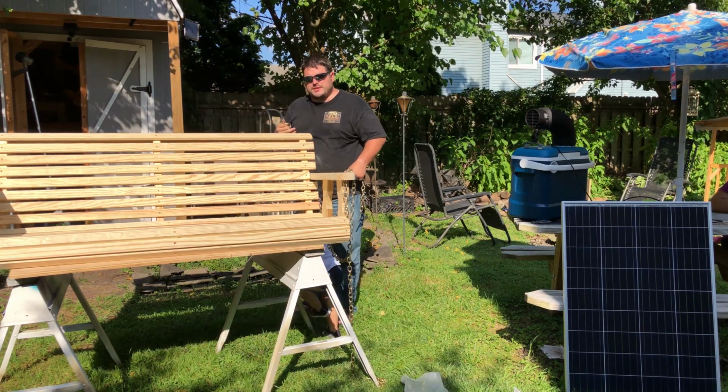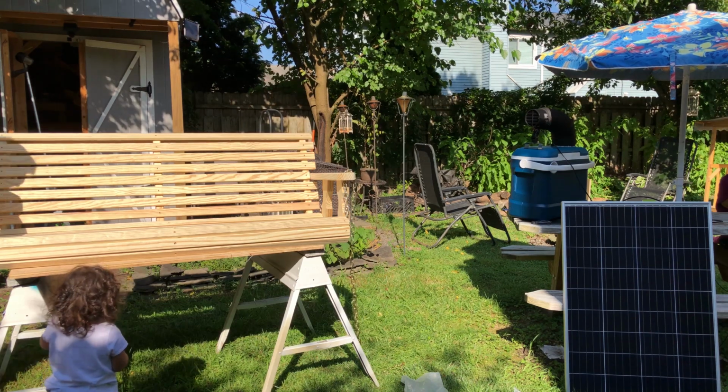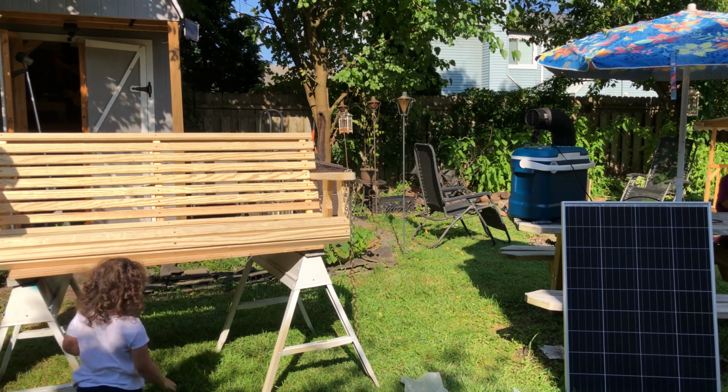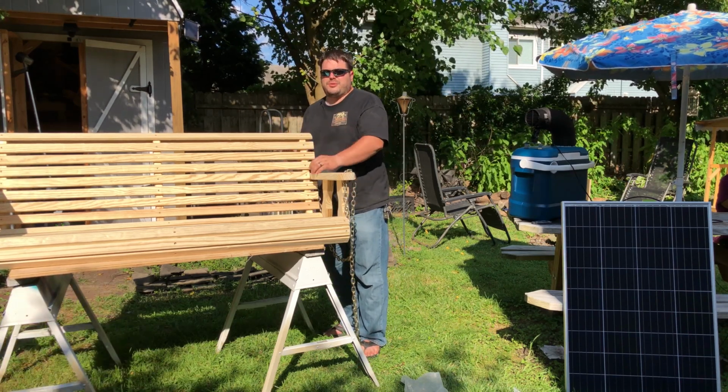Now I'm going to follow the same process for the other side. Kira, I need the chain. Can I have the chain, please? Thank you. Now that all the bolts are in and all the nuts are on, now we go through and tighten them all up.